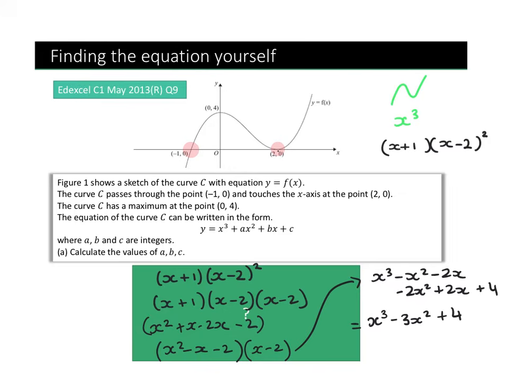So in this case, our A equals minus 3, and our B equals 0, and our C equals 4. Because the B is the coefficient of the x, isn't it? And we don't have a coefficient of x, so it must be 0. Okay? So really good point. If the minimum or the maximum touches the x-axis, it means it's an equal root. If the minimum or the maximum do not cross the x-axis, there are no solutions. Okay, and we will have to complete the square.